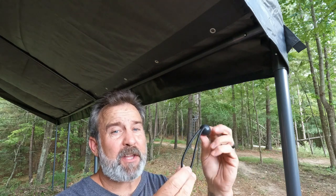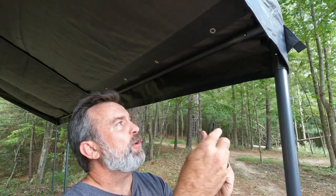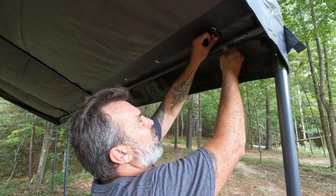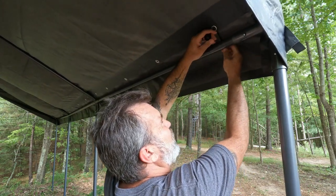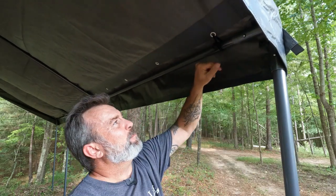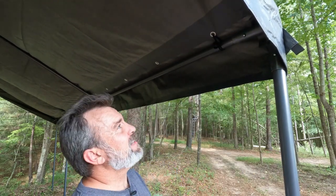Now we've got a ton of these little bungees to install. All you gotta do is put the rope end through the eyelet of the tarp, come around down below the pipe, and then put it around the little plastic bungee ball, and you have got it set.